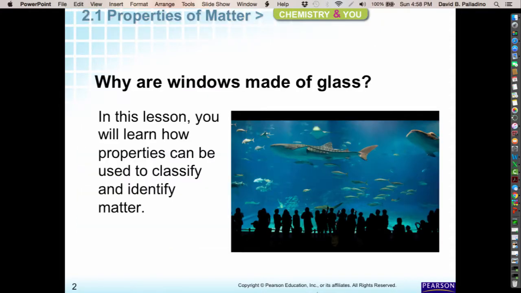Let's start thinking about something we're all familiar with. We're all familiar with glass. Did you ever wonder why windows are made of glass? I'm sure you have, especially if you threw a baseball at them. Did it bounce off? Or did it land in someone's living room? Did that old man chase you down the block? How come?